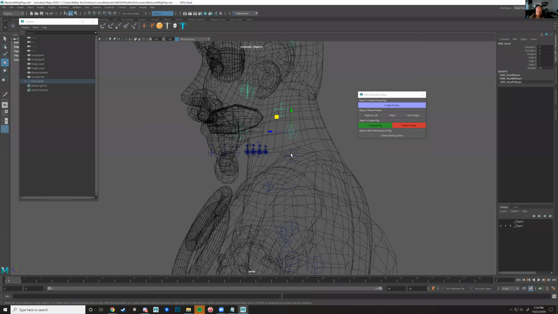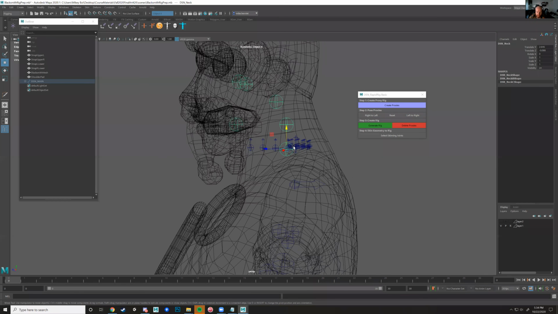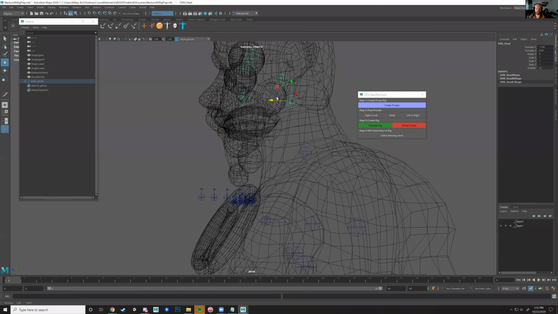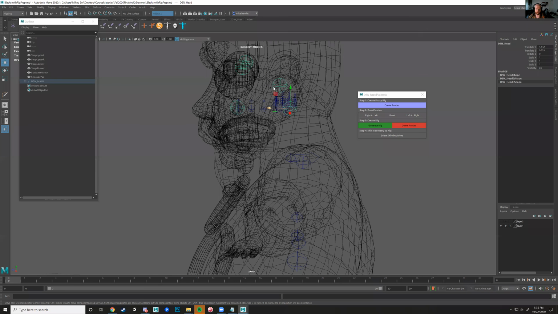And then I always put this neck at the base of the neck, right here, and I'll move this head to basically where the vertebrae meets the skull, but then I'll do that center of mass. I'm moving that to the center of the mass there.